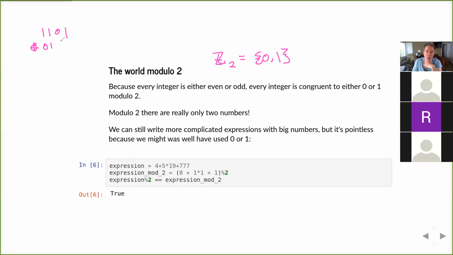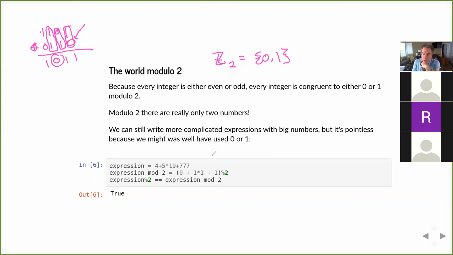Let's say I take the XOR of, what is this? This is 13, and this is 6. So let's say I do 13 XOR 6. Then the result is 1, 1, 0, 1. So one way to think about what happened here is in each column, I'm adding mod 2. So 1 plus 0 mod 2 is 1. 0 plus 1 mod 2 is 1. 1 plus 1 mod 2 is 2, which is 0. 1 plus 0 mod 2 is 1. Okay.